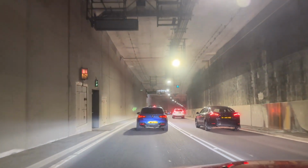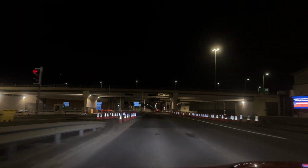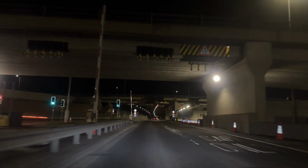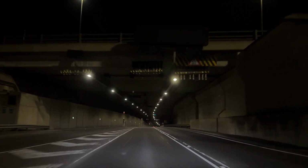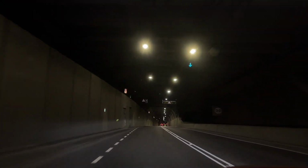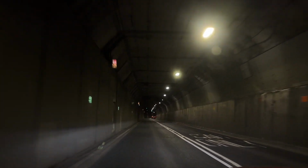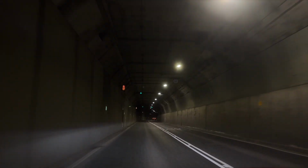new approach roads and toll plazas. The second Tyne vehicle tunnel was opened on the 18th of July 2012 by Her Majesty the Queen, with 1 lane in each direction. It has a speed limit of 40 miles an hour and can handle up to 40,000 vehicles per day. The toll for cars was £1.90, but today it's £2.20. The second tunnel allowed the original tunnel to close for renovation, which included installing a safety corridor throughout its length.